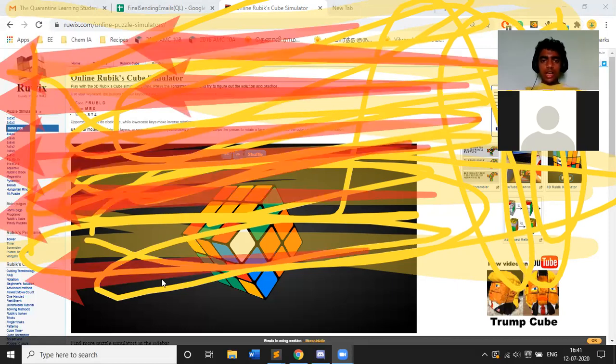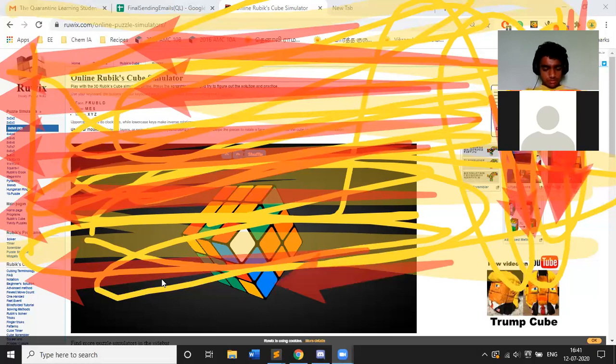So if you do the algorithm that I just put, the second one, the U2 method, then you'll get a pair, and then you can insert that pair.